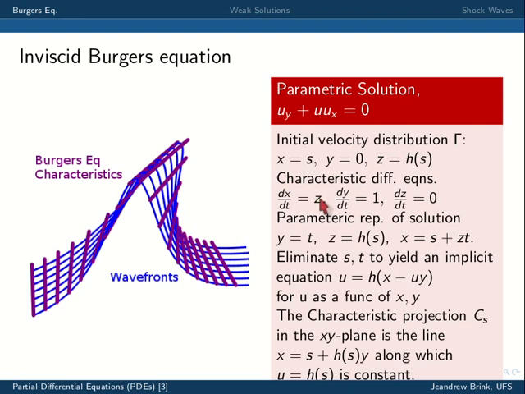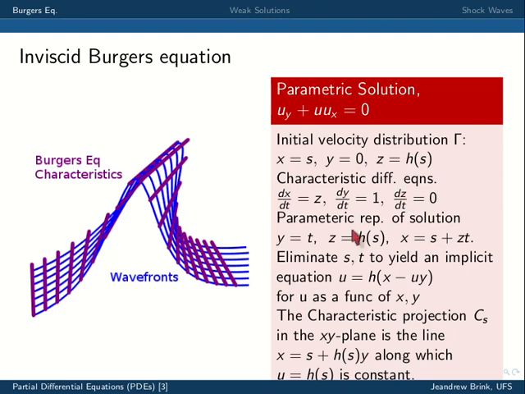Remember that z potentially depends on time, except in this case dz/dt is 0, so we know that z is a constant with respect to t, and that constant is simply h of s, which depends on where along the Cauchy curve you shot your characteristic away. Just to help your intuition, in this plot on the left, the characteristic curves are the magenta or purple curves, and the actual solution at a given time is shown in blue.